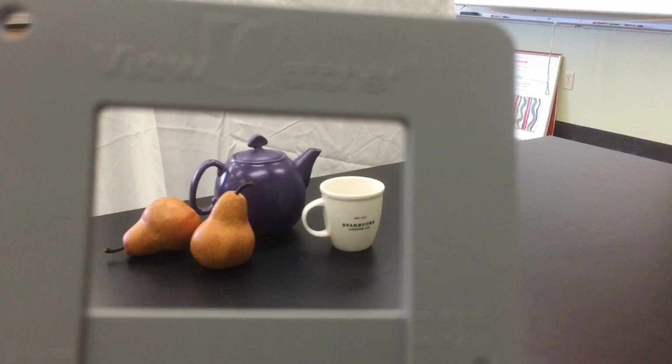By noticing where objects are in the picture frame of your view catcher, you can draw a very realistic still life. So, in conclusion, use your view catcher to help you plan where to place the objects on your paper and to fill the space.